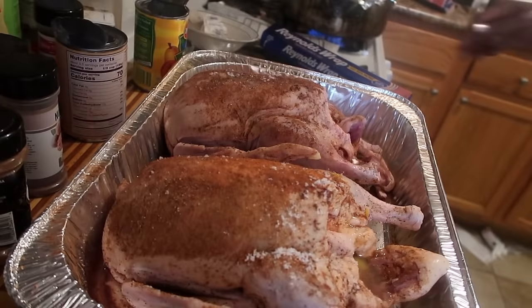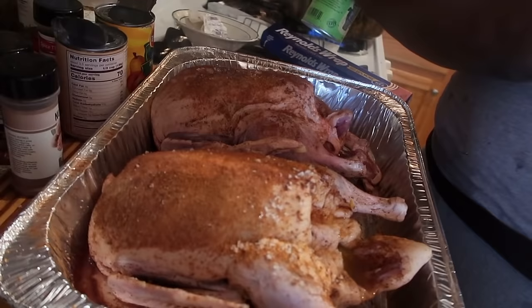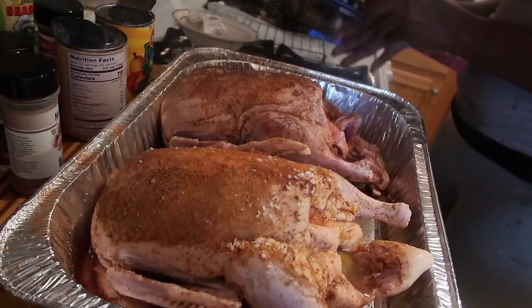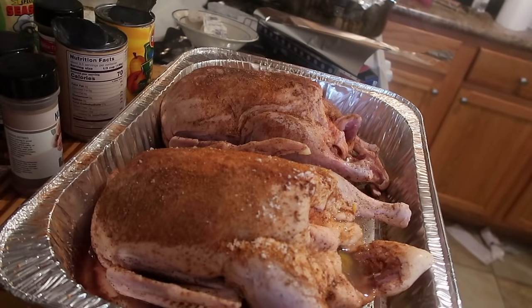So these ducks are done. I done everything I'm gonna do to these ducks. Everything. I think that's it. Because when I cook that glaze, make that glaze, it's gone. They should turn out pretty good. Hopefully they do. Yeah, they ought to turn out pretty good. Hold on, let me see. Do I got some pears?